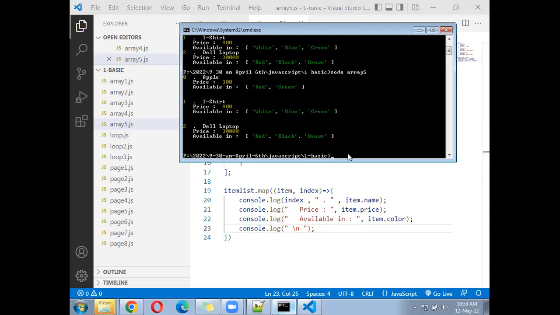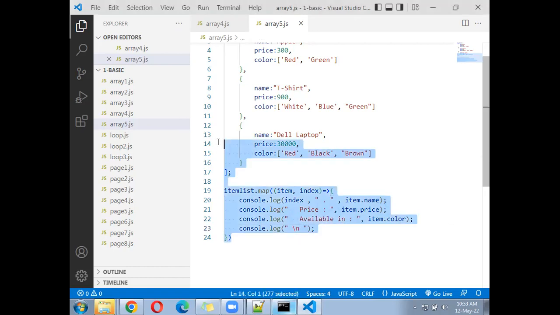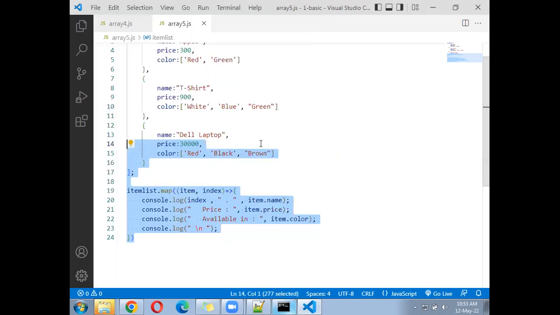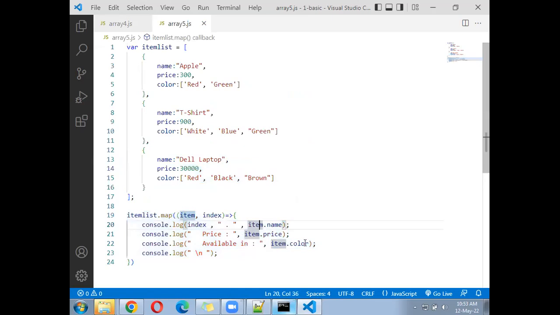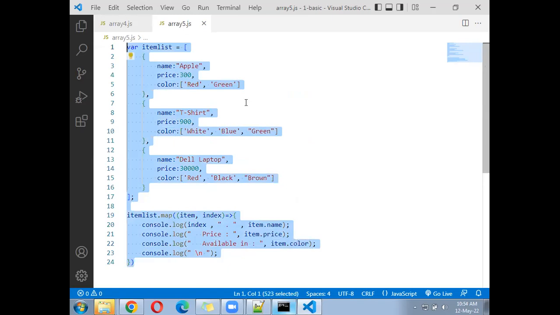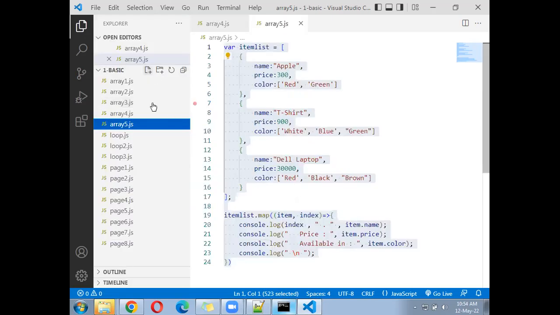Looks a little better. We will copy the same example and paste in a new file. We will not display item.color directly, we will display with one more for loop. Okay, so copy the same, paste in the next file, array6.js.